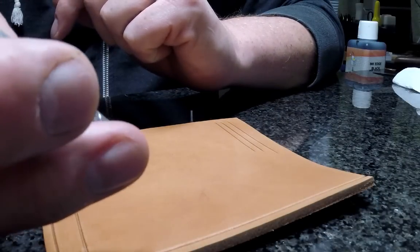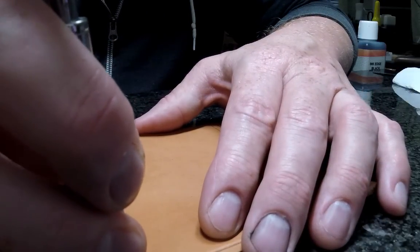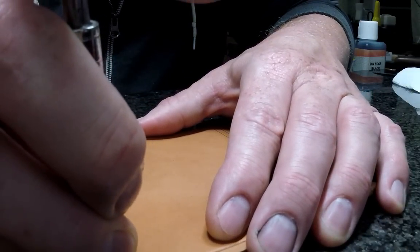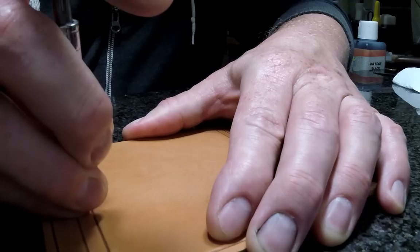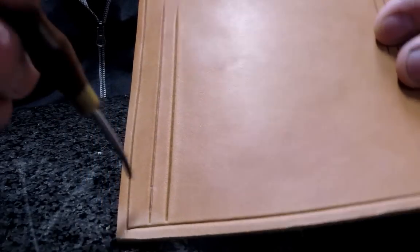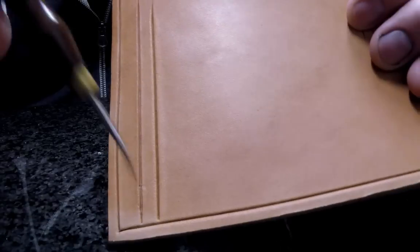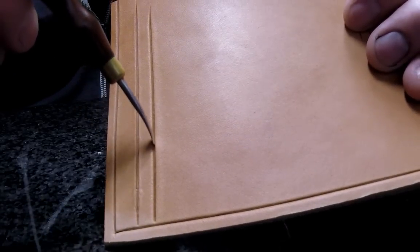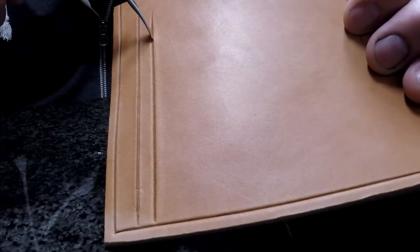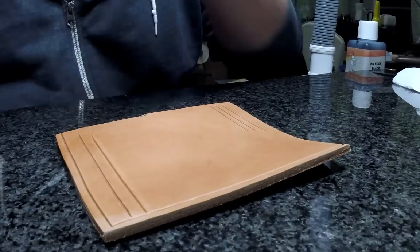We're going to take this Peter Main blade and put it right next to this other cut. I'm going to push just as hard and try and cut halfway through. Same pressure, but already you can see the difference in the cut. This has to do with blade geometry — this one slices way down deep and you see that core. This one, even though I pushed just as hard, it almost doesn't allow you to cut that deeply. So if we were to bevel this line, what would happen? Let's find out.